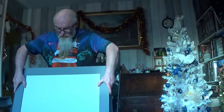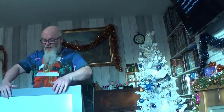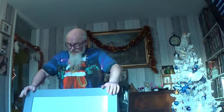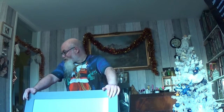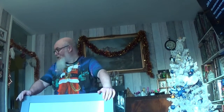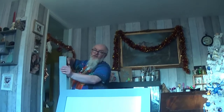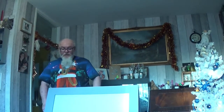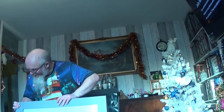But what I can do is just put it on like that, and it's sturdy enough. It's not going to fall. It really is sturdy enough. The only thing is you're not going to get the trays on. Damn it. What I could do is cut through these, as long as it is, and just put these on the front. I would. But as for the easel, it's done.